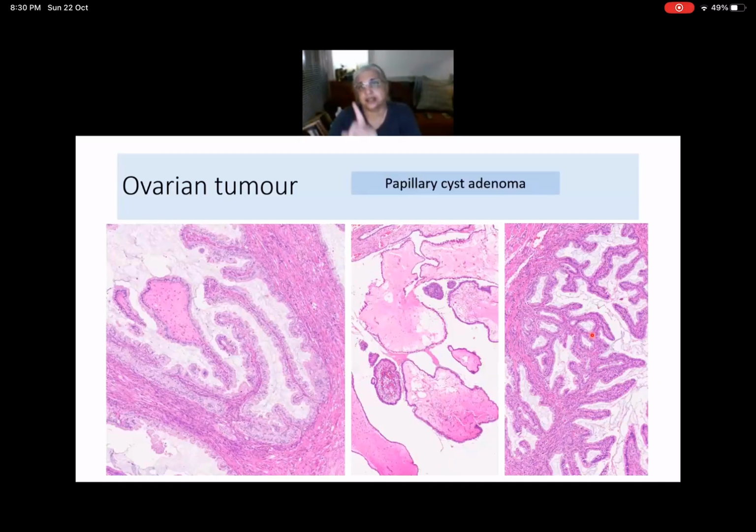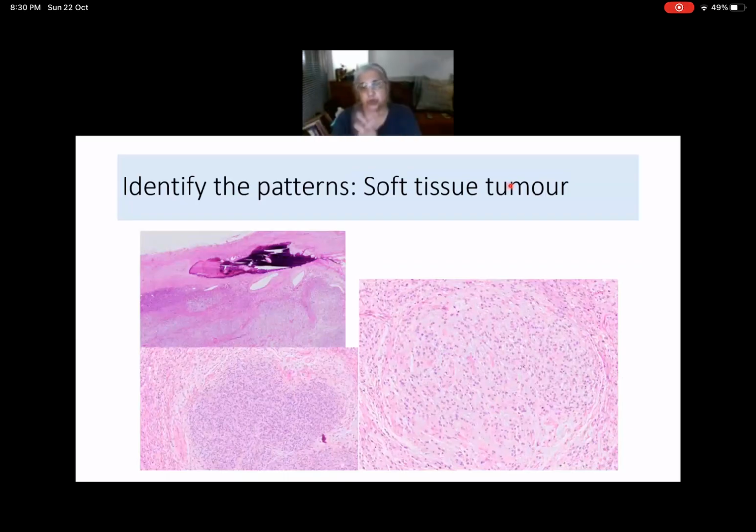See, here is another ovarian tumor, which is papillary. See these beautiful papillae. Here there is another broad thing which looks a lot like this; here the papillae are all fusing together. So here there is a cyst. It's a papillary cyst adenoma. Okay, so this is what you would call this. There are papillae, there's a cystic structure into which these papillae are growing. It is a papillary cyst adenoma.